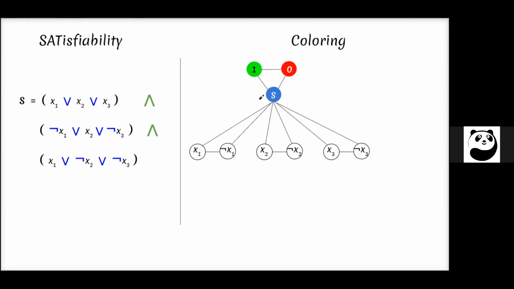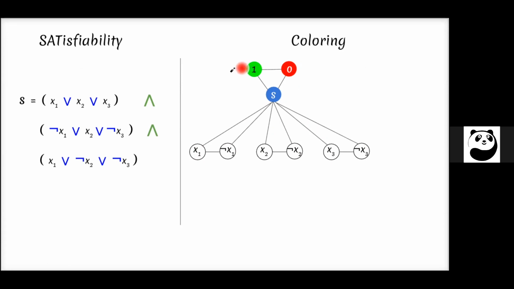And we are going to connect all of them to the spacer. Now, what do these connections do? They enforce the fact that both x1 and its negation have either green or red. They cannot assume something else. They cannot assume the spacer, the blue. So all variables are forced to assume either a green or a red, which from the outside we are semantically interpreting as 1 and 0 in the context of satisfiability.